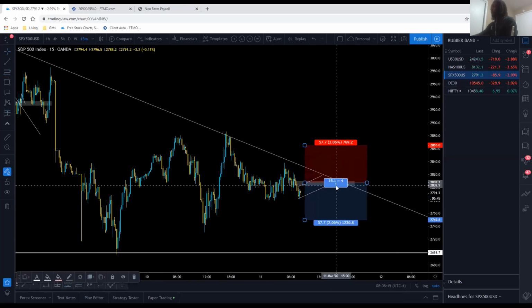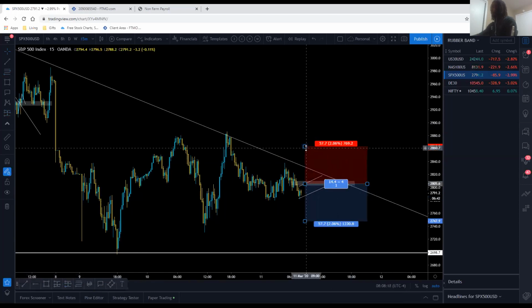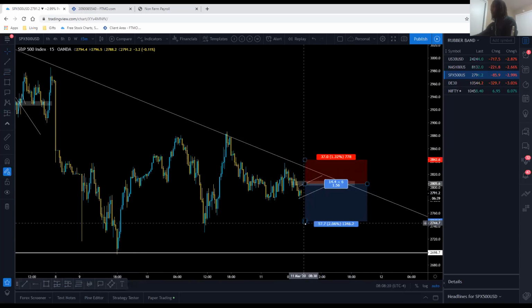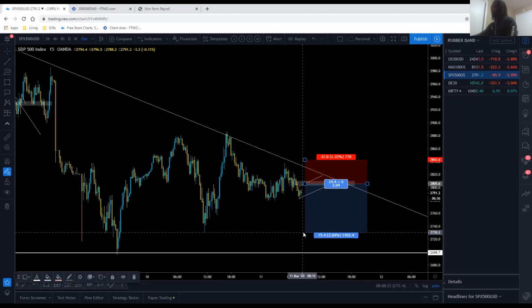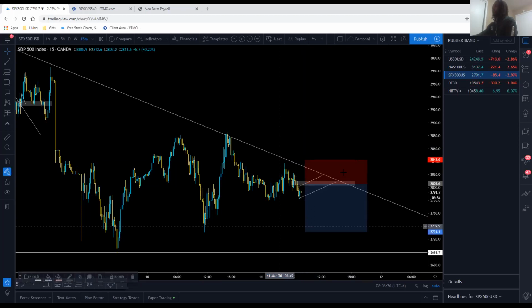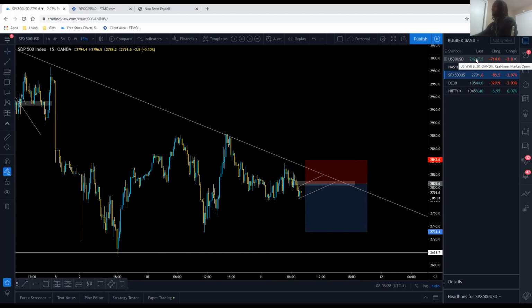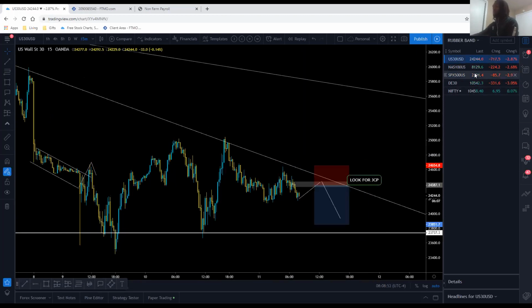And like I always say, make sure you know what percentage you're risking on your account when you're trading these, because we're hedging, right? So we're not necessarily trying to catch these moves. We're just hedging these indices, because we're going to go for the actual move that we see, and then we're going to go for the counter of that to basically cover our bets, right? So let me explain this again. If we risk 1% on this trade, we have a potential to lose 1%. If we risk 1% on US30, we have the potential to lose 1%.